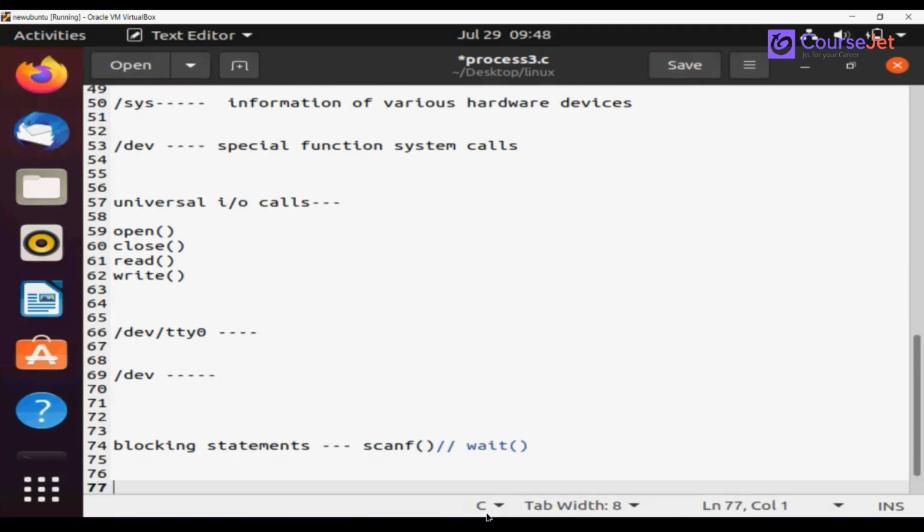So now what happens when your child process finishes or terminates? Then in the parent process, this wait will come out of the blocking state. It will wait till the child process executes.